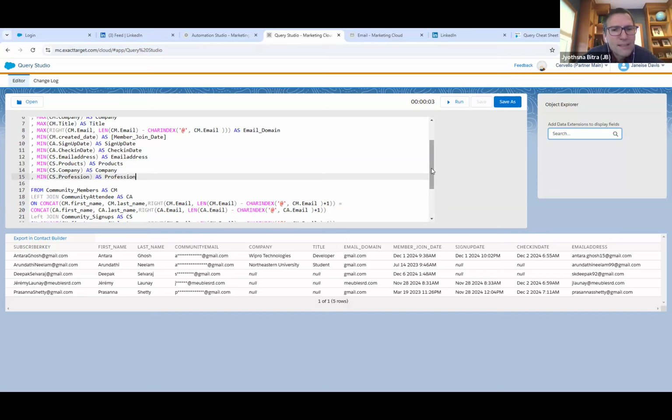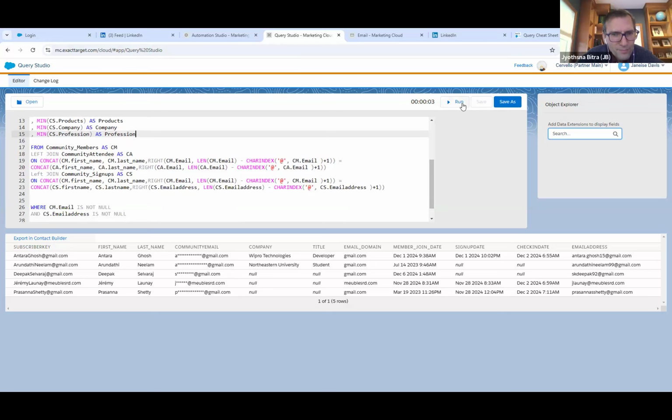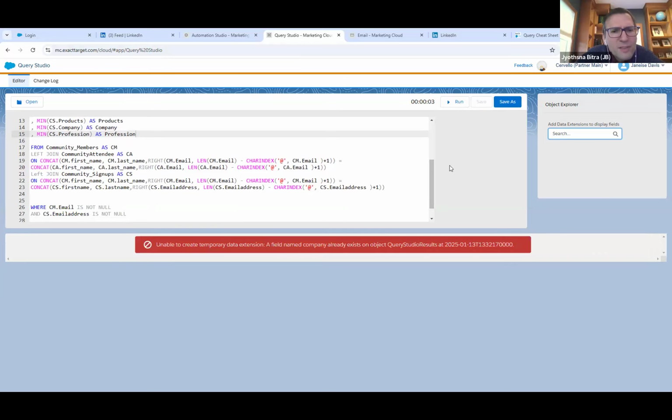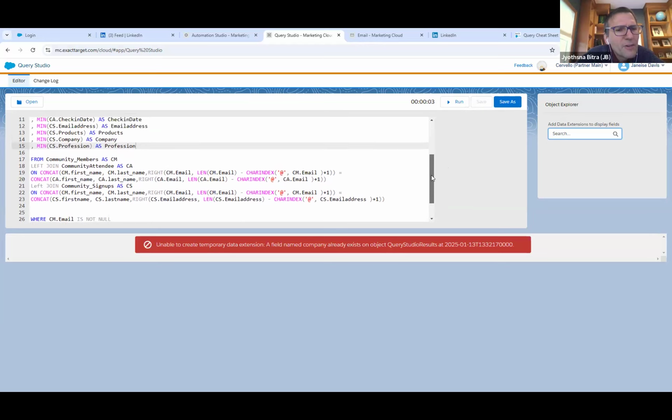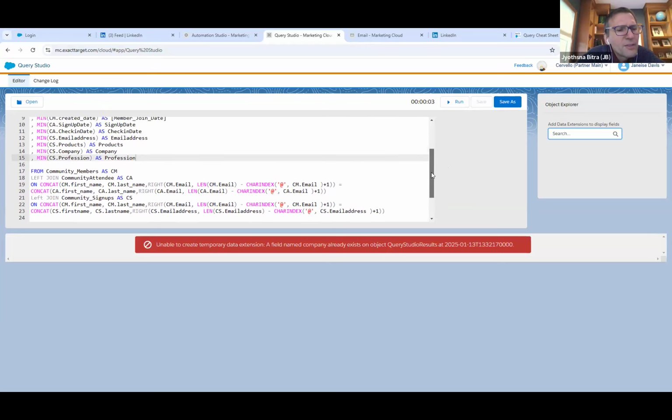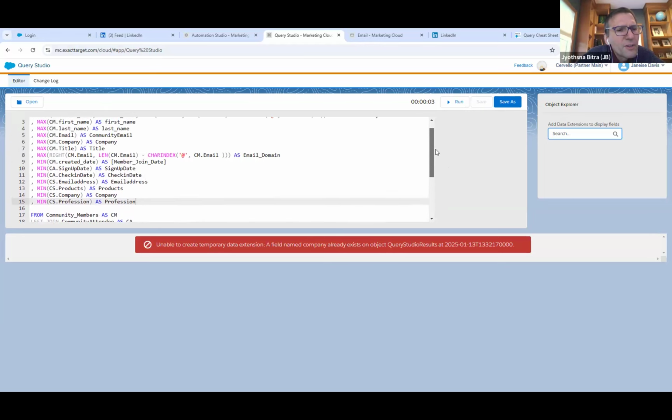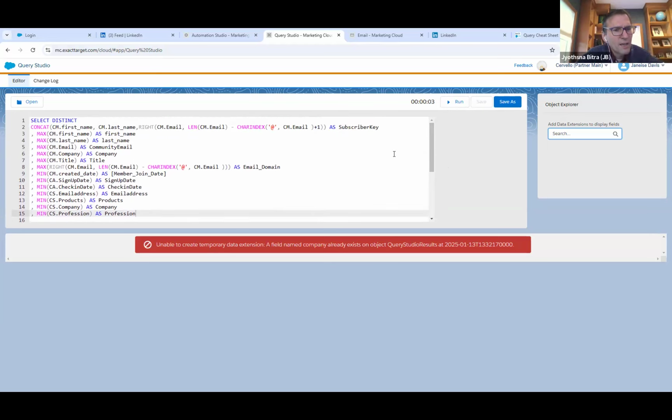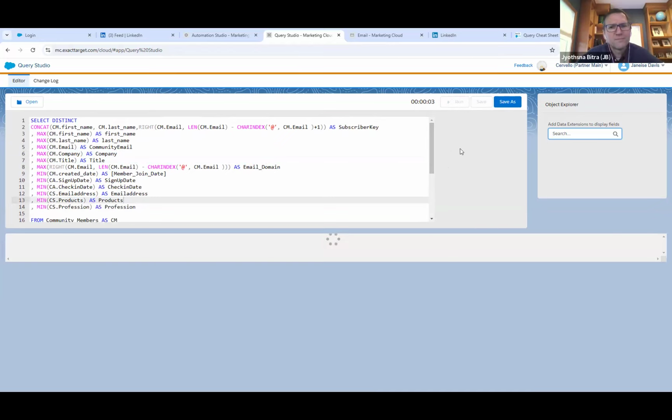Awesome. Let's hit run on that. Nicely done. And let's see. Let's scroll up a little bit on that select statement. We might have already had company. You scroll up a little further. Yep, you can delete company. We'll delete the second one. Yep. Perfect.